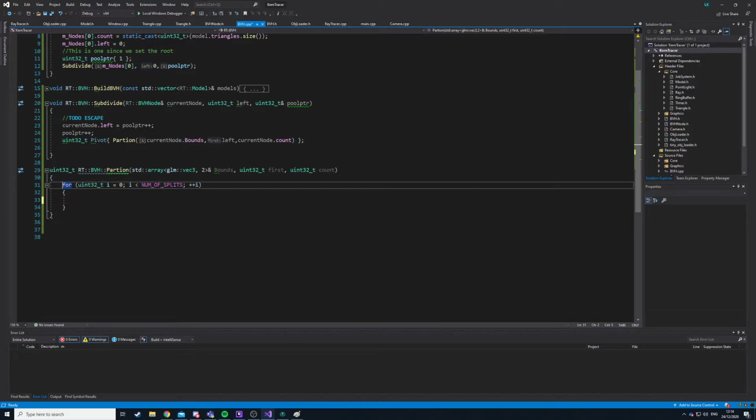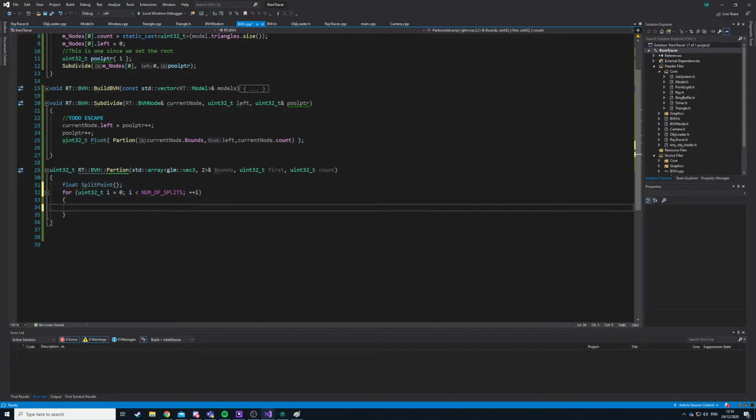Right. So we need a float split point. And this is cool. So we're subdividing, right?